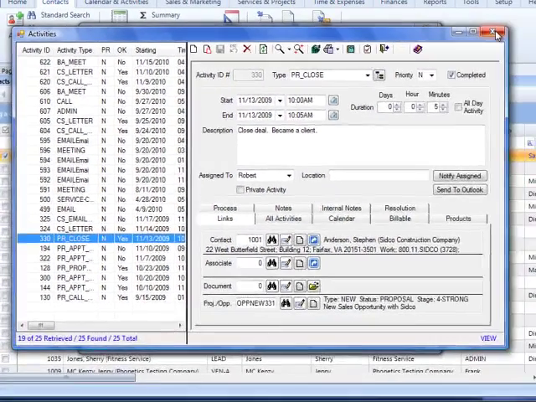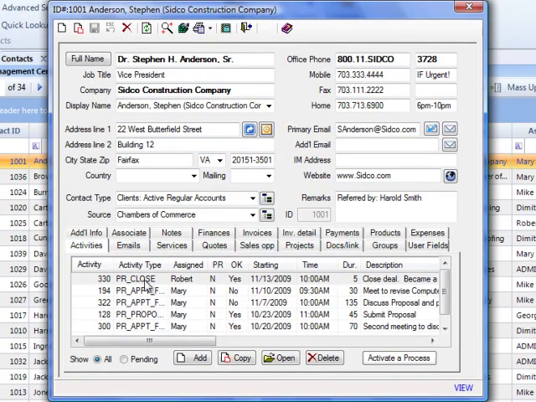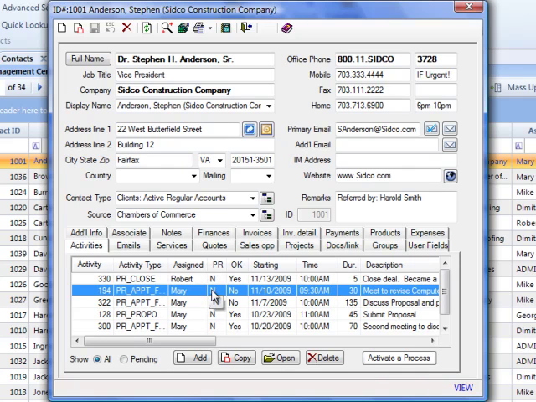So I'll go ahead and close out of this and jump back to the contact records. Another thing to point out on the Activities tab, if you wanted to add an activity for Steven Anderson, you can do so by just clicking the Add button right here. The same functionality as far as highlighting the records, double-clicking them to see more information about them, or adding the records for that module is available on a lot of these other tabs you'll see here.